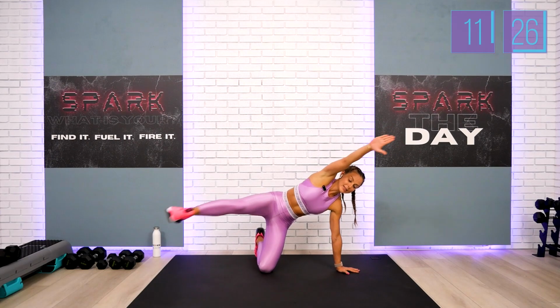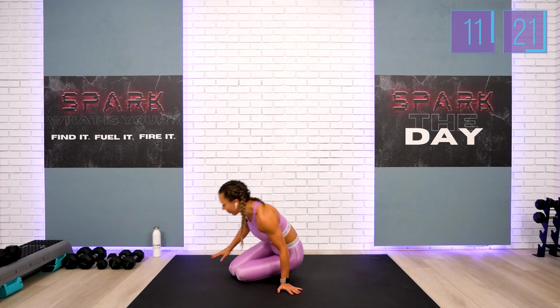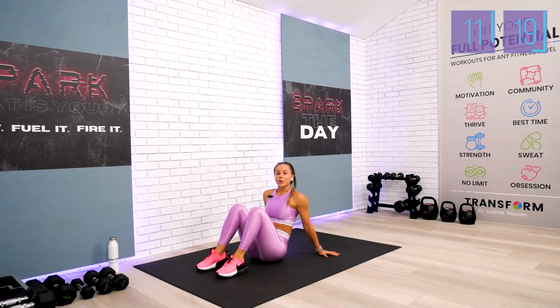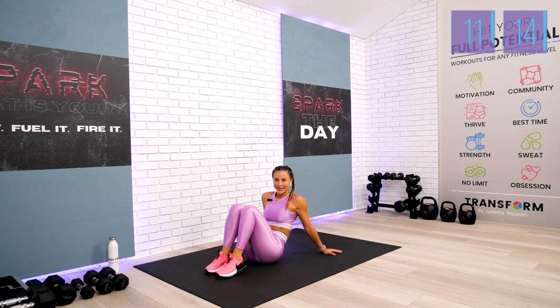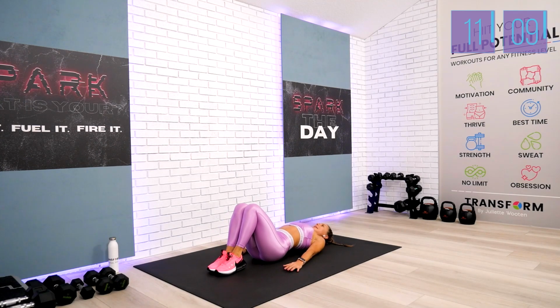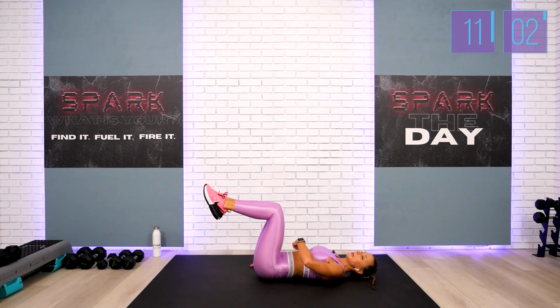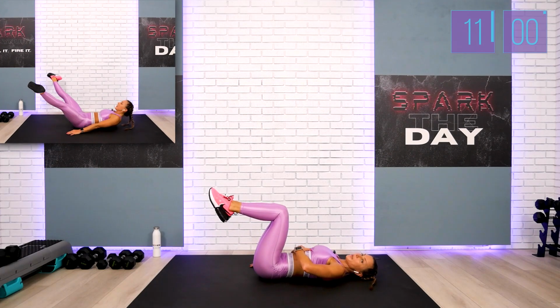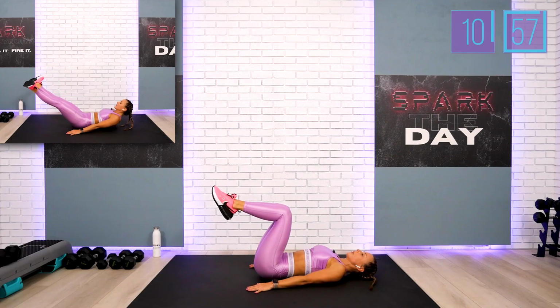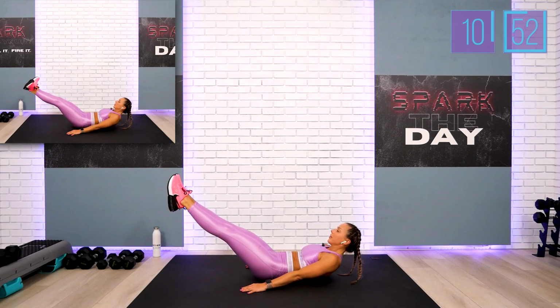Perfect. This is it. All right, we're going to go on our back right now. We have a lot of lower leg holds. We have some jackknives for the lower abs and some straddles. Come on down. We will begin with your lower leg hold to your jackknife. If you want to activate your entire abdomen even more, then take your shoulders off the ground with me. For my beginners, you can keep your head and shoulders on the floor.